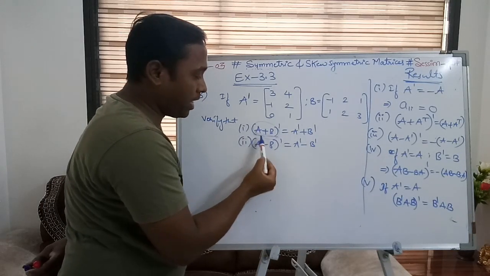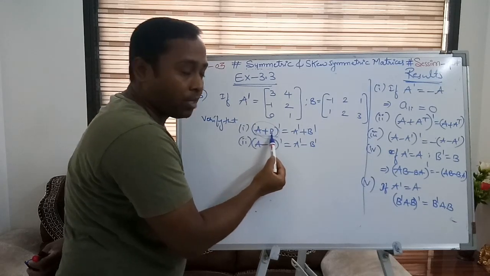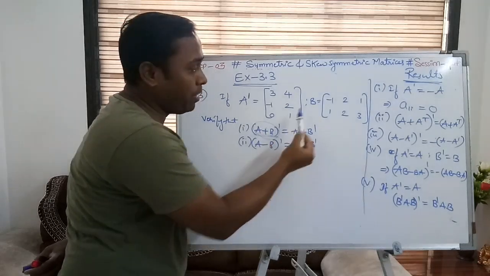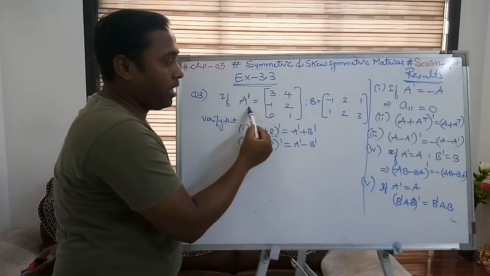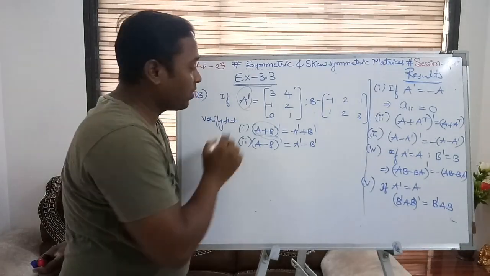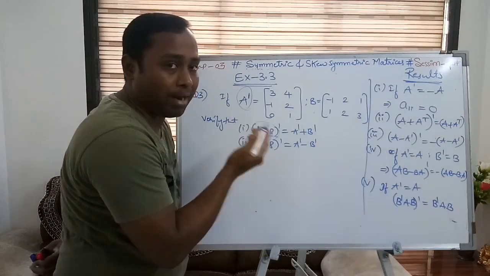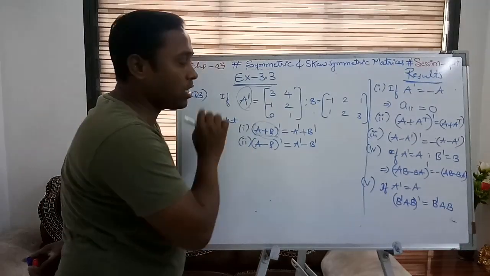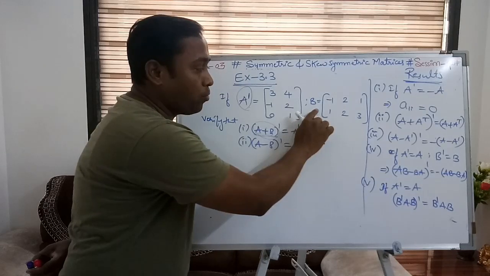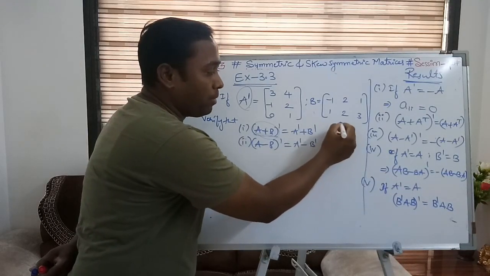First I will solve the bracket. What does the bracket say here? A plus B means addition of two matrices. I require A, I require B. B is already there, I require A. How can I get A? Simply by transposing this. Transpose of transpose is the matrix itself, hence I will transpose this and I will be able to get A. I will transpose this one and I will be able to get B.